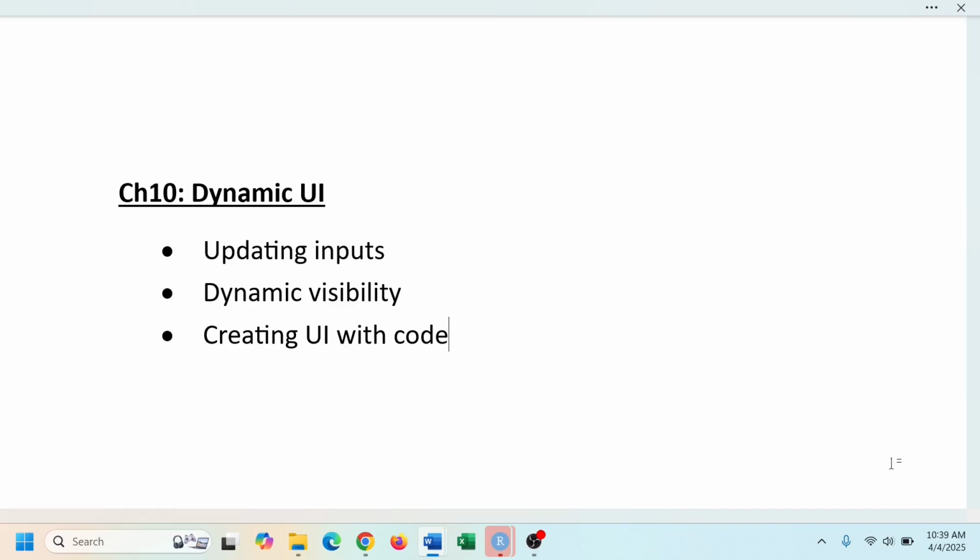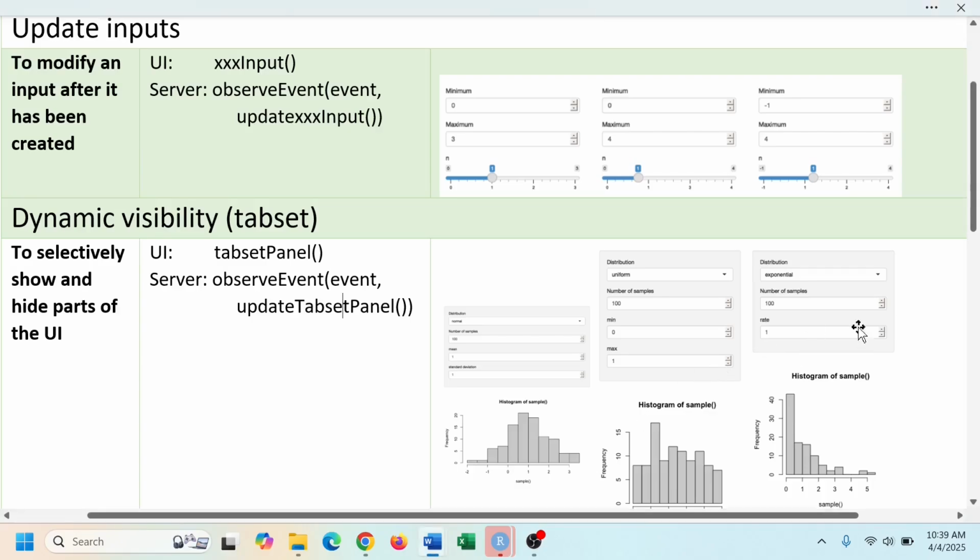All right. So here's a summary. So update inputs. If you look on the right side, this is a very simple example here. So there are two inputs at the top, two numeric inputs, right? Minimum and maximum. And minimum value down below in the slider input, right? Minimum value is 0, maximum value is 3, and initial value is 1.